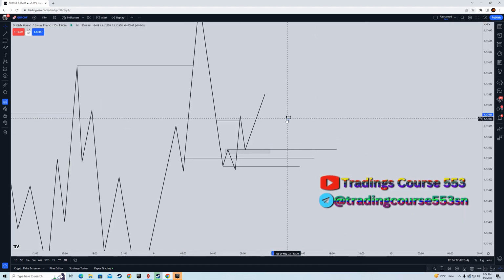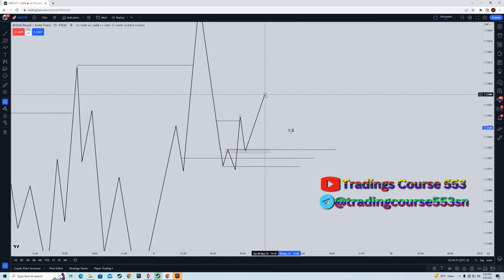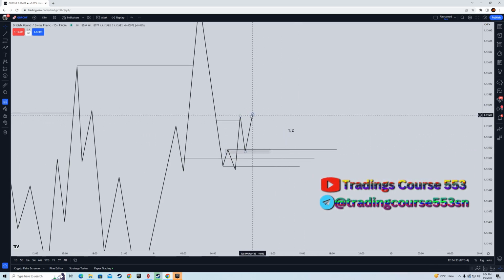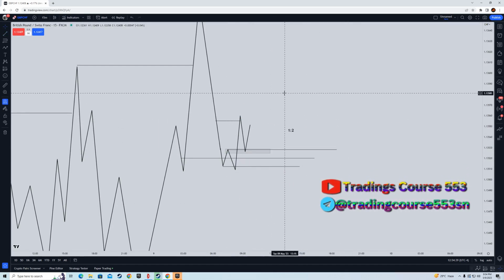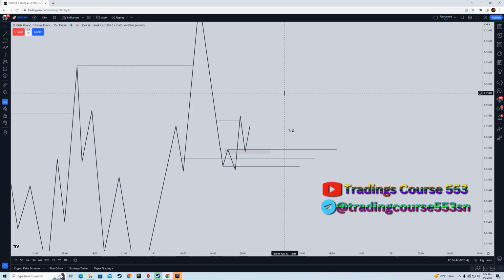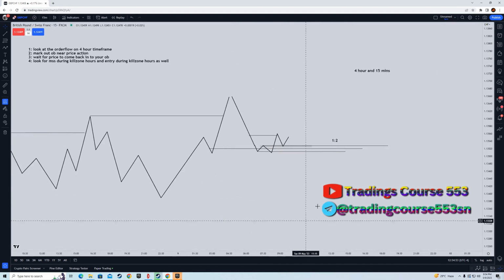So here's the risk management for this strategy, okay? Let's say price hits 1-to-1 risk to reward, you move your stop loss to break even. And then you keep the trade open till 1 to 2 is hit. That way, I would say it's an anxiety-free trading strategy, guys. It's quite rule based.